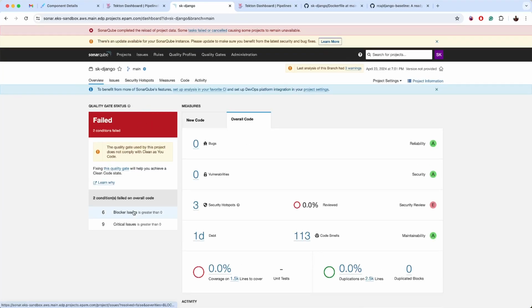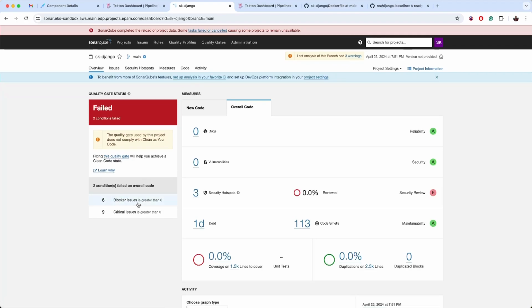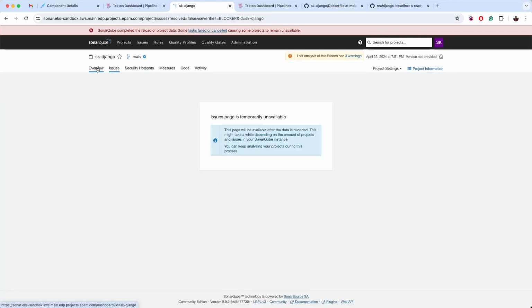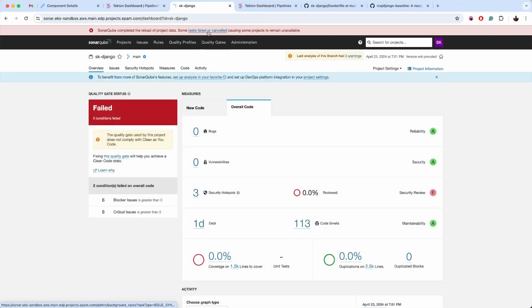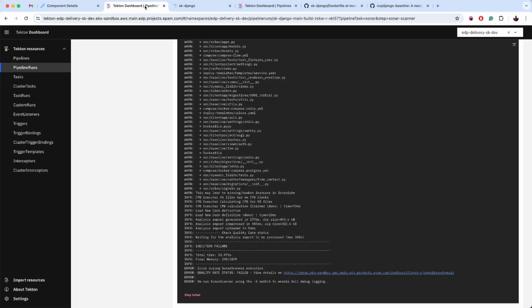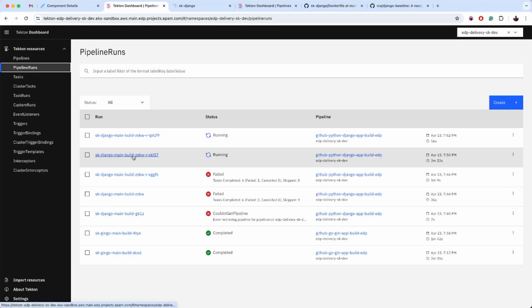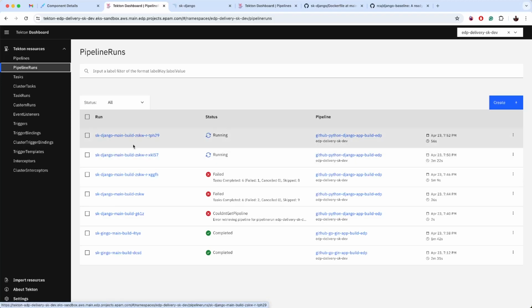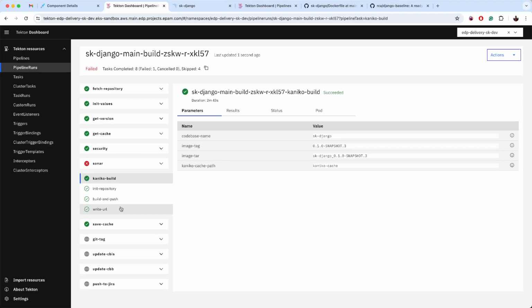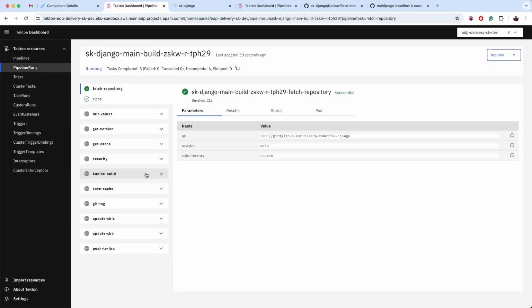Yeah, so we have here expected issues, like critical issues. Yeah, we need to reload our SonarQube instance, but let's keep it for now out of today's discussion. Let's concentrate still on building the stuff. So yeah, this pipeline failed as expected because of Sonar. Now let's return back to the pipeline which we expect to succeed.